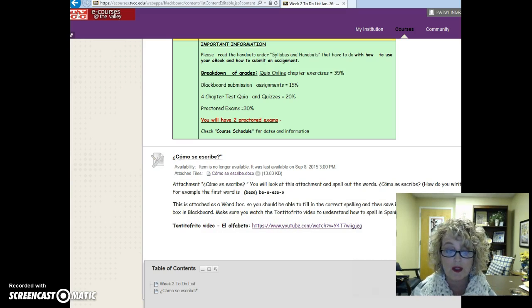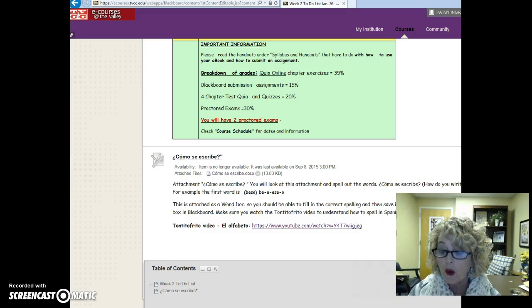Concentrate mostly when you're working on your pronunciation. There are 5 vowels in Spanish. They are A, E, I, O, U. A is like A. It always says A, like in the little word taco. E always says E, like in the word ole. I always says E, like in the little word see. O always says O, like in loco. U always says U, like in muy. Think of a monkey. Ooh, ooh, ooh.